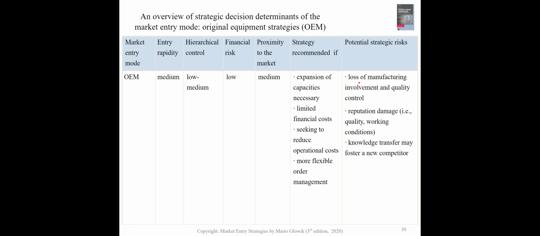That means the more we give up, the more we shift to contract partners, the less involved we are in the operations and quality control. So we do not know what are state of the art, what are very recent developments, for example, related to that product in that market. In worst case, our contract partner may harm our reputation because of poor quality standards, but also poor working conditions, which will have a negative impact on our own reputation.